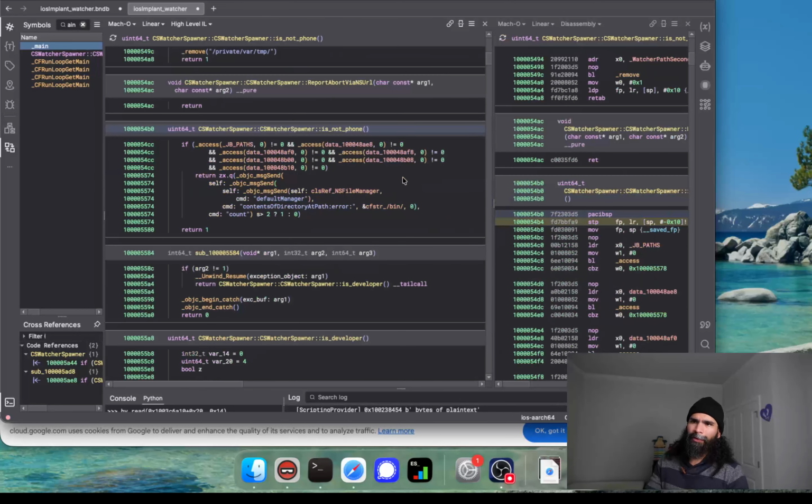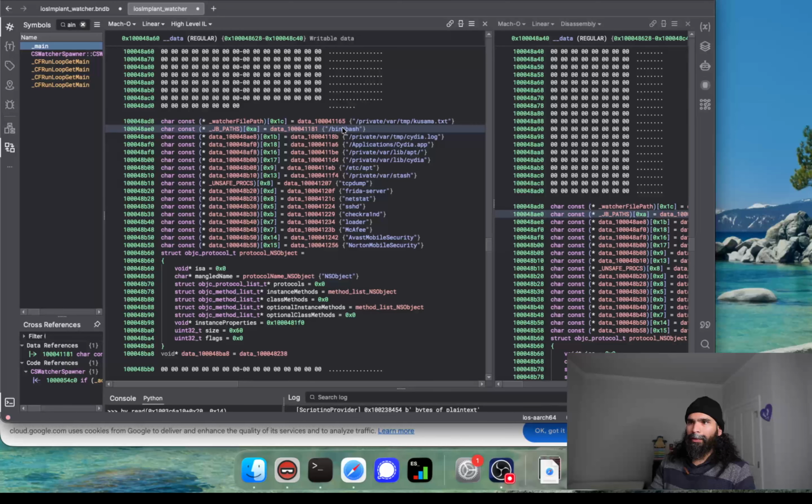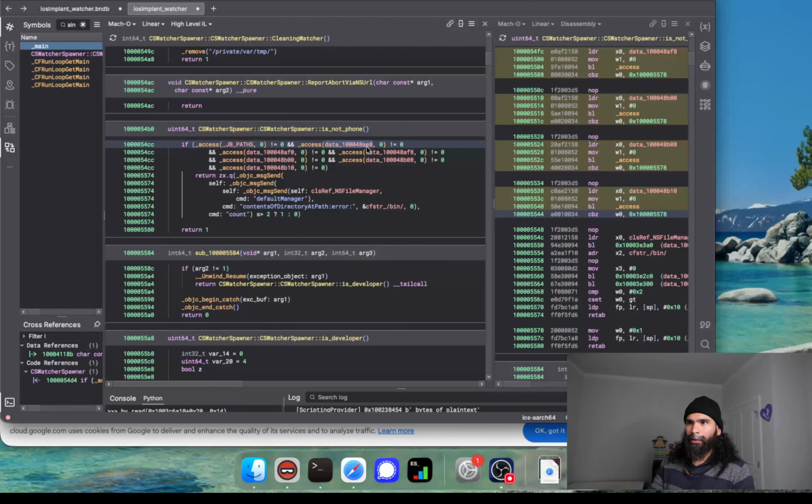Okay, so let's go in here. Now we have a bunch more calls to access, and we're checking when you pass in this 0, which I mentioned before, you're checking to see if this file exists. So we have if access, this JB paths exists is not equal to 0. And so this is a huge check to see if all of these exist. Okay, so we have bin bash, and I assume that these are all going to be right next to each other. E8, F0, F8, 00, 08, 10. So these are all next to each other.